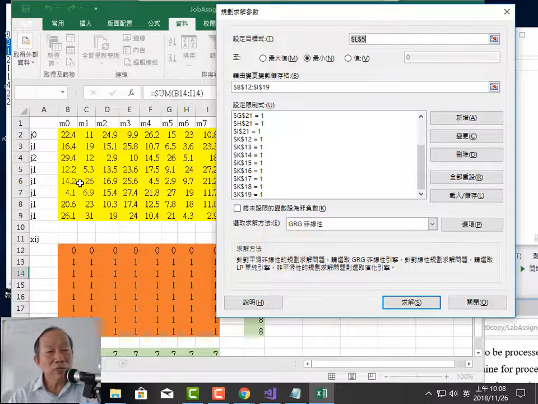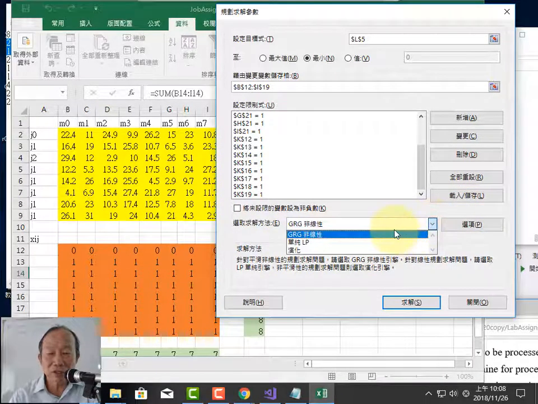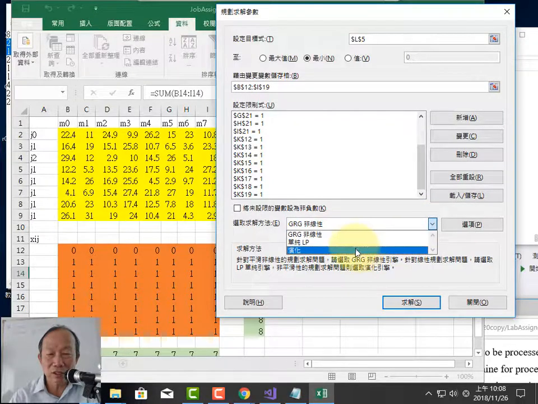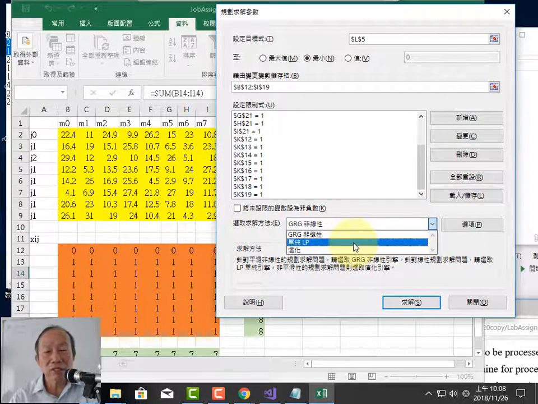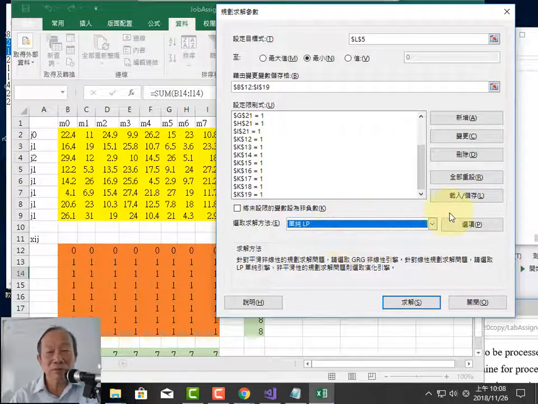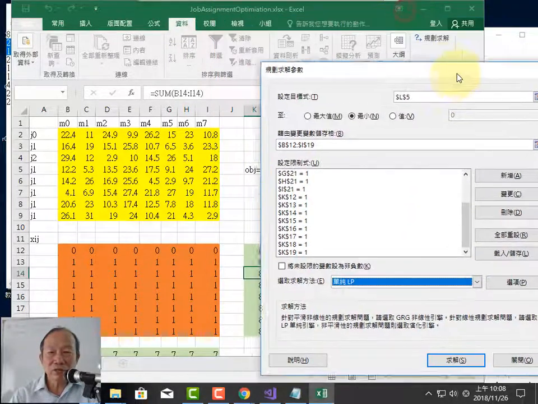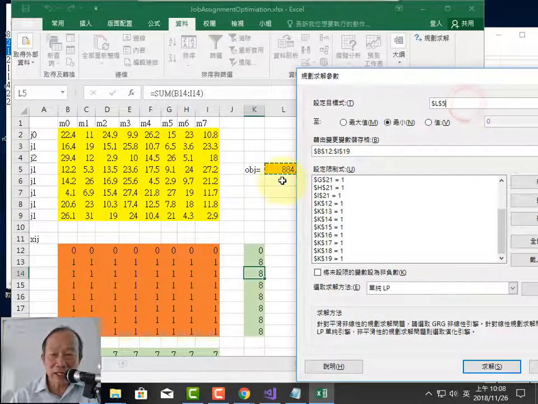Since our problem is a linear optimization problem, you had better choose the Simplex LP linear programming method. So make sure everything is right: the variable. Okay.